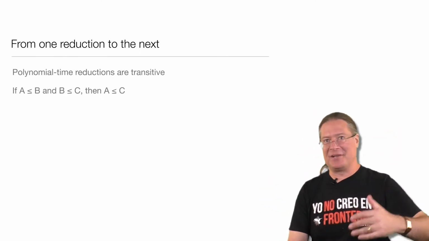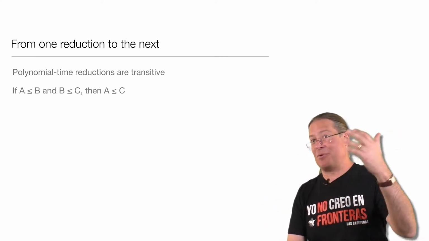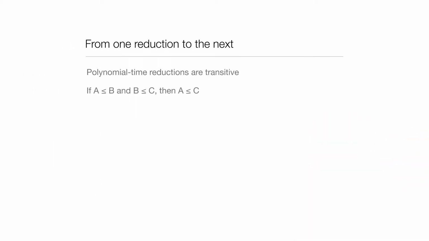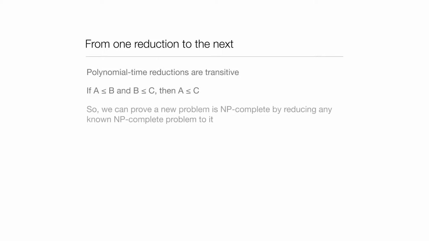Just chain these translations together. If you can translate from English to French and then from French to Swahili, you can translate from English to Swahili. Well, this is kind of nice because now that we have a couple of NP-complete problems, we can just translate from them to other new problems, which are then NP-complete. We don't have to go all the way back to the beginning and think about programs that are checking for just anything. So that's kind of nice. So we can prove that a new problem is NP-complete by reducing any other problem that we already know is NP-complete to the new one.